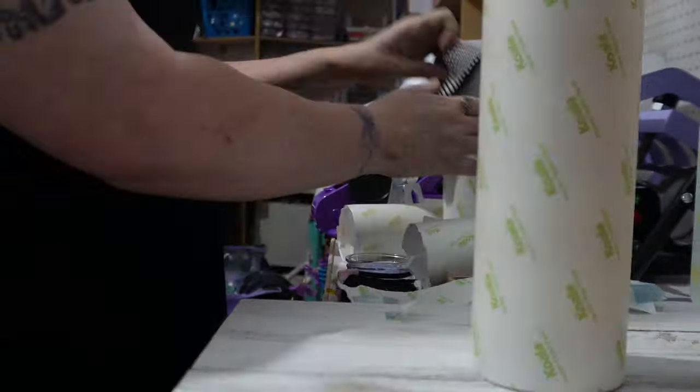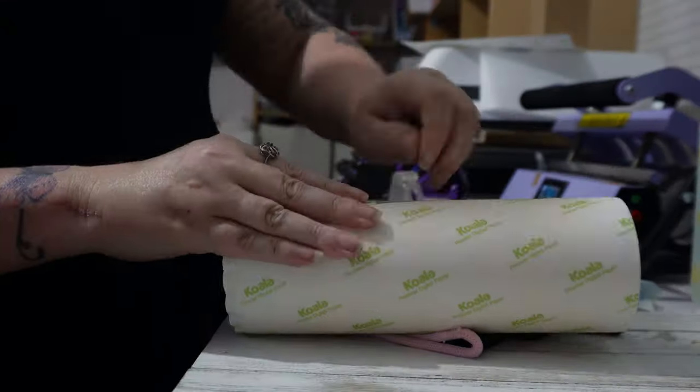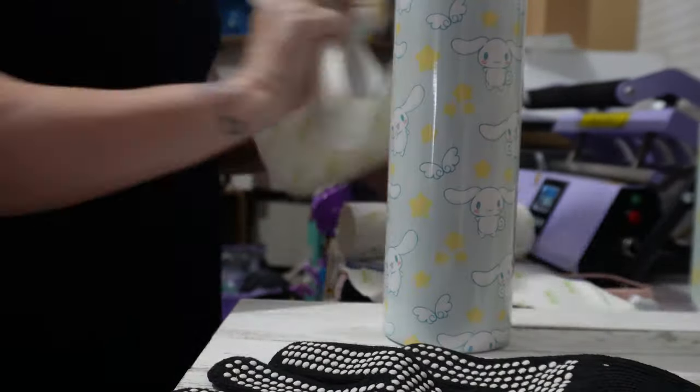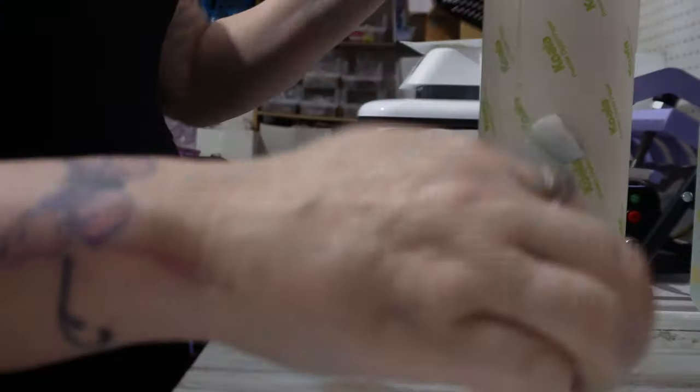I love making tumblers and cups now. I didn't think that this was a good thing like a year ago, but now that I have done it, I just can't even stop. I just keep designing stuff for it.